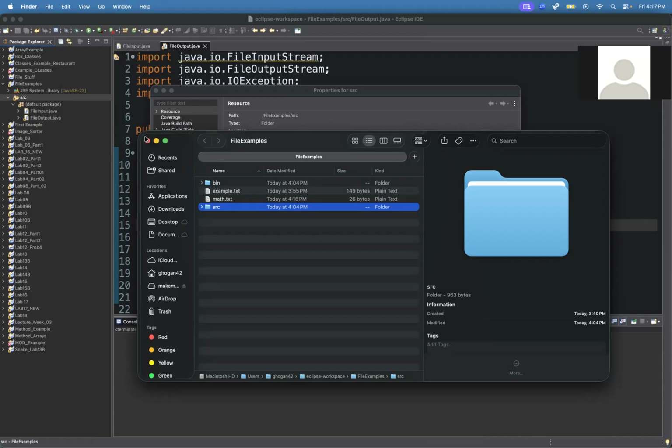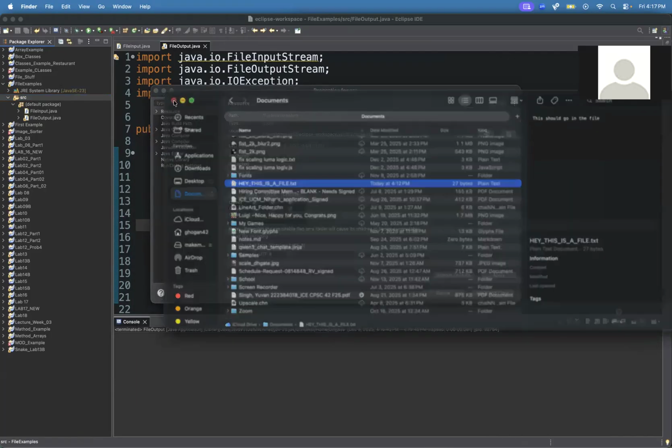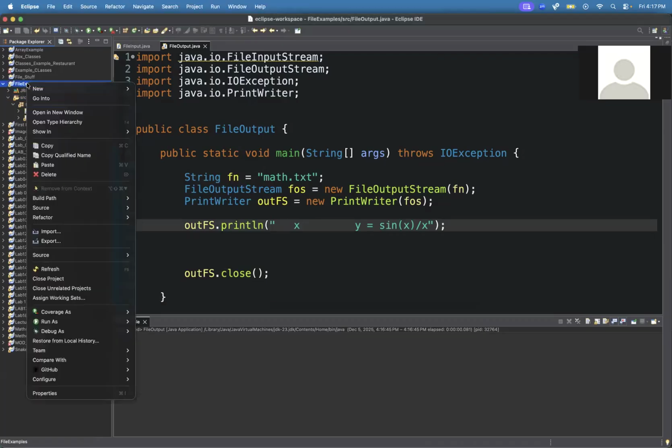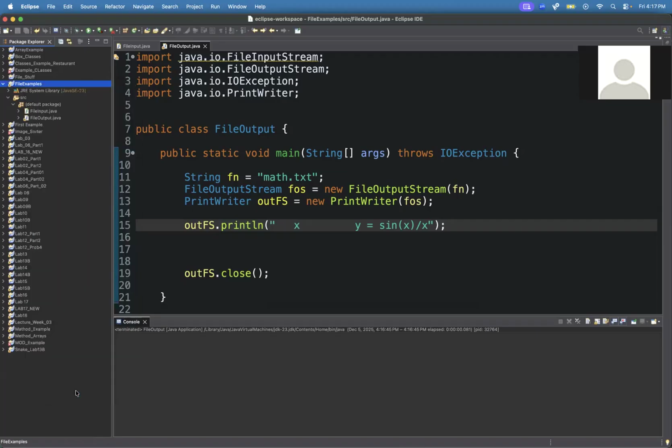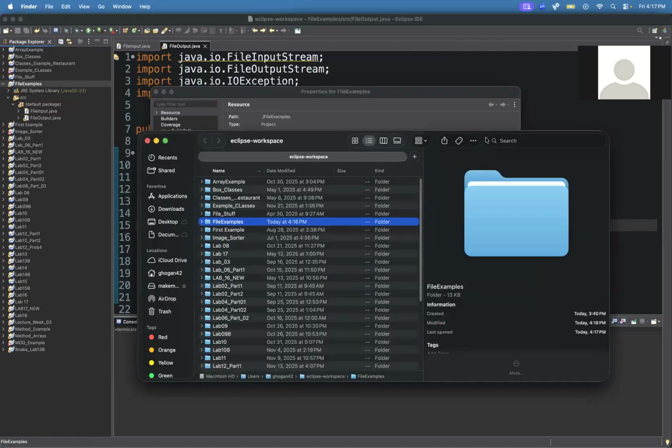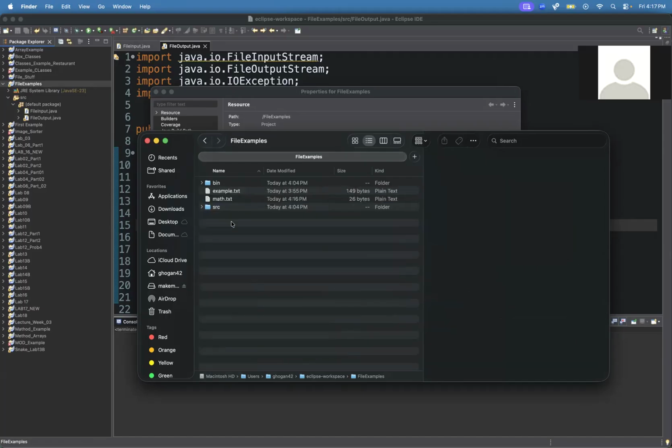I think the last time what happened was I clicked on the project name and then did properties and opened that up. It highlighted the project, but we weren't inside it, so I still had to double click it to get here.